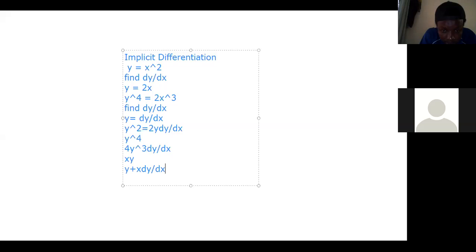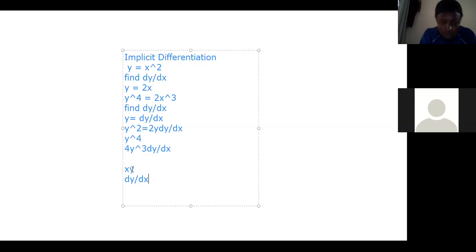Do you get it? No, sir, please go over again. Let me go over again. So for instance, you've been given xy. Then the question says maybe you've been asked to find dy/dx. So if you are asked to find dy/dx, then just like when we are doing only x values, this is what we are finding. But you bear with me that x and y, they are a product. x times y, that's what it means. I hope we get it to that point.